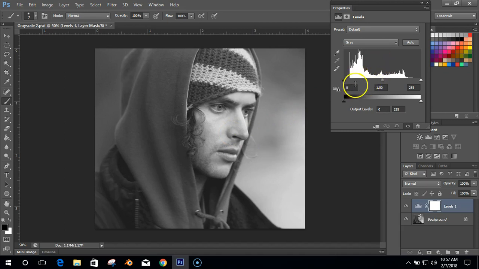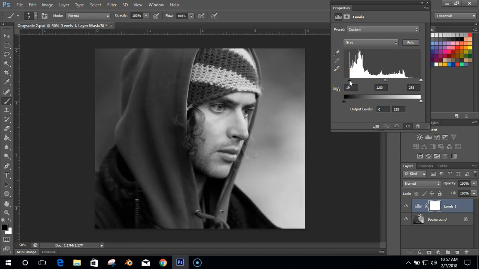I can see up here I have no dark black, and not very many dark grays. I don't really have any white, and I don't have much for light gray either. Well, I can balance this image out and make it look a lot better, more distinct. I can take my black level slider and adjust that to add some black to my image. And the same with my white.